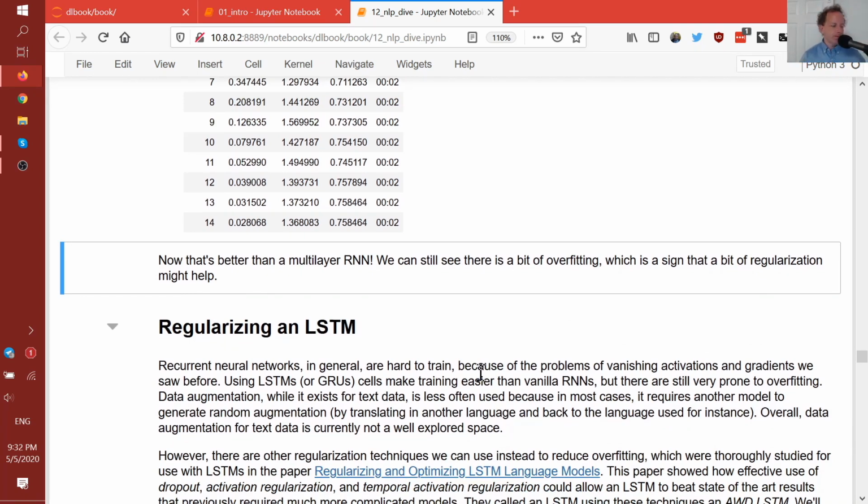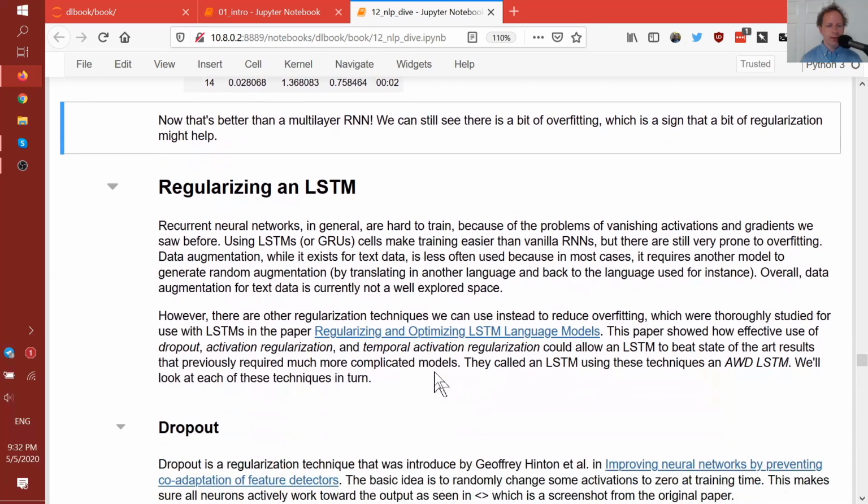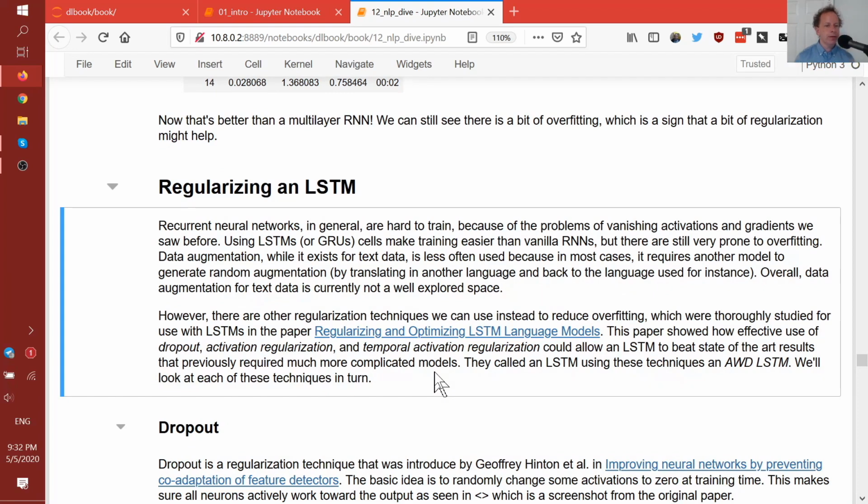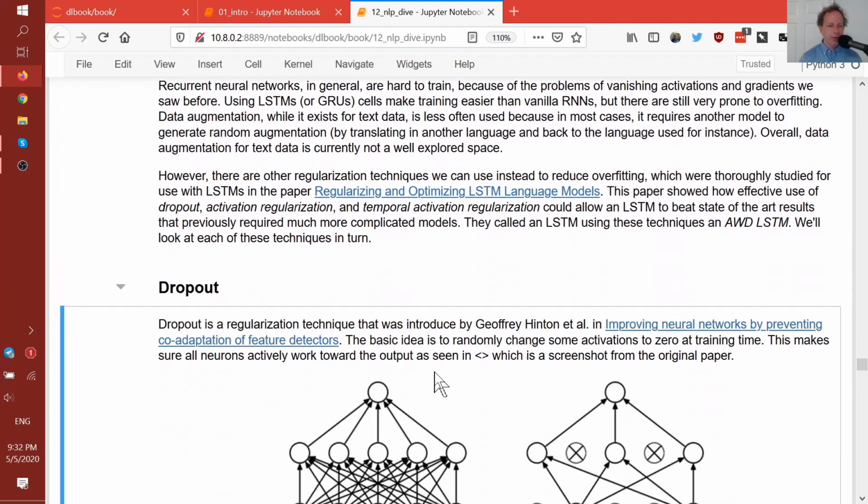Okay, so regularization is important. We have potentially a lot of parameters and a lot of layers. It would be really nice if we can do the same kind of thing that we've done with our CNNs and so forth, which is to use more parameters, but then use regularization to ensure that we don't overfit. And so we can certainly do that with an LSTM as well. And perhaps the best way to do that is to use something called dropout. And dropout is not just used for RNNs. Dropout is used all over the place, but it works particularly well in RNNs.